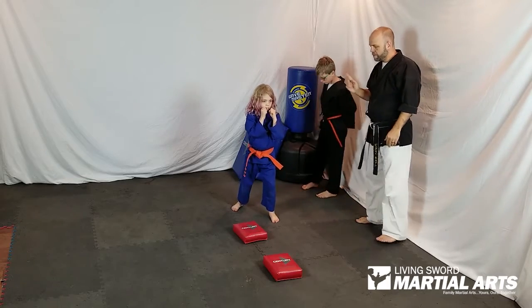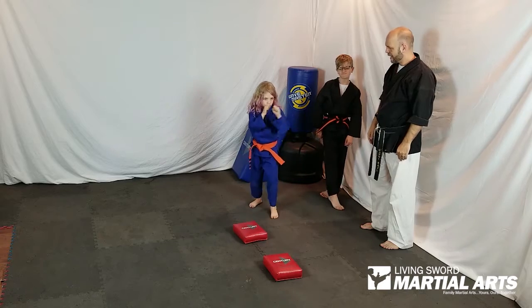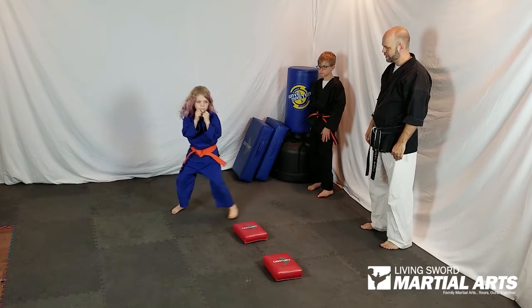So hands up, jab and jab cross. 1, jab, jab cross, back and back. To the side. Jab, jab cross, jab with the feet movement. There you go. And to the side. Switch it.